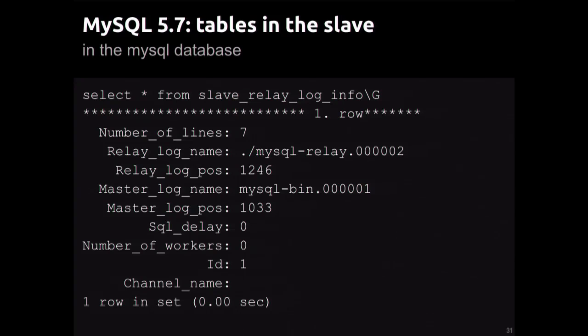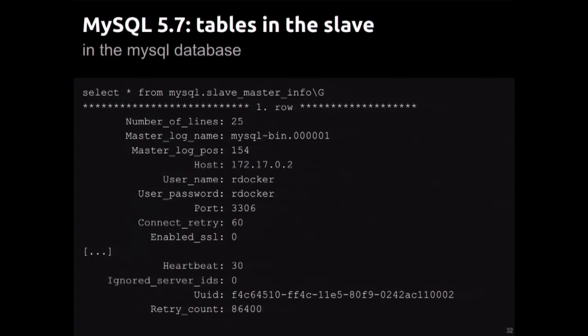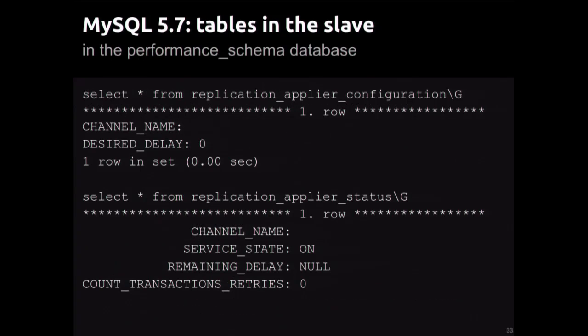Okay, so the tables in the slave in the MySQL database, relay log, as I said, you have information about binary log positions. And then the slave master info is the replacement for master info file. In the performance schema database, we have a couple of tables that give you basic information about the applier.